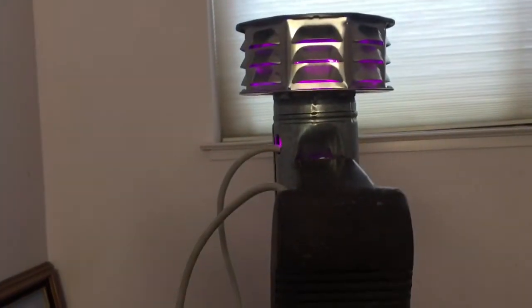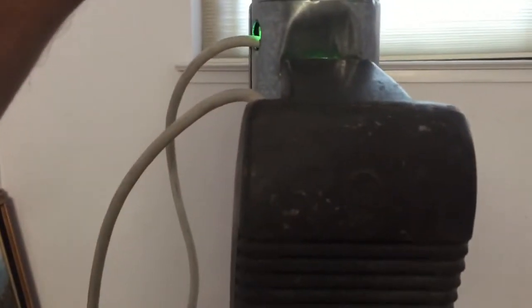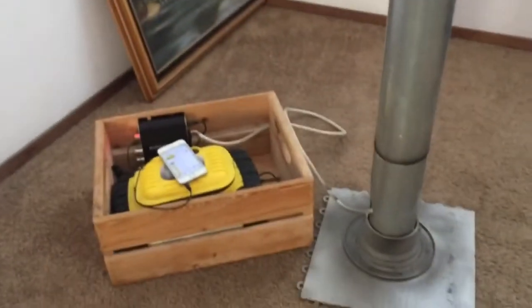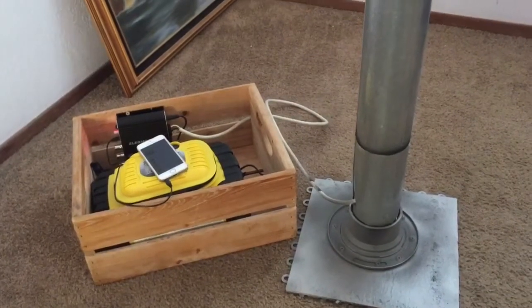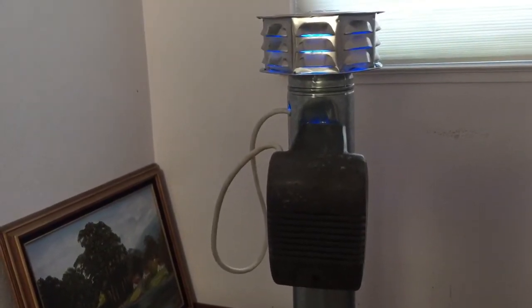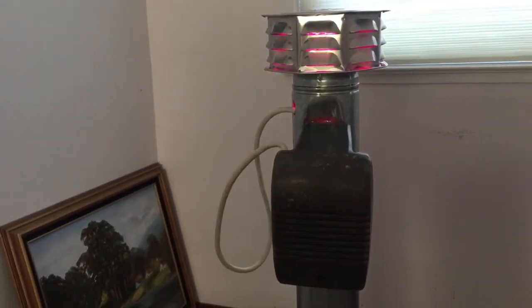I forgot to tell you — I put an LED light in there as well. I have it on scrolling right now; it's just inside the top and it's battery powered. Look at that — Velcroed in and it's perfect. Isn't that cool? Just a little amplifier, a little portable battery power, an old iPhone, and I've got some great music. I'll take that off the stand and put it on the window of my car, or I'll leave it on there — I'm just not sure yet. But it works great.